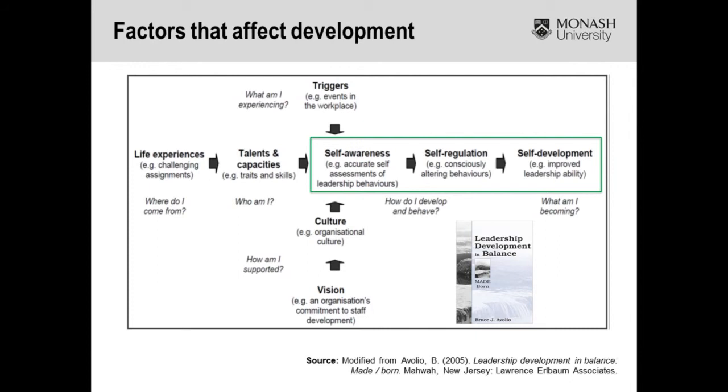And at the top of the diagram, there's some triggers. So going along to a leadership course, or doing a leadership course at university, getting a good mentor, doing a challenging project. These might be triggers that might accelerate some development. And then in the center of the diagram, you'll notice self-awareness is there. So this is critical. It's a prerequisite for leadership development and effective leadership. There's very strong evidence to suggest that more self-aware leaders grow quickly, and they are more effective in the workplace. So we want to build self-awareness as quickly as we can.